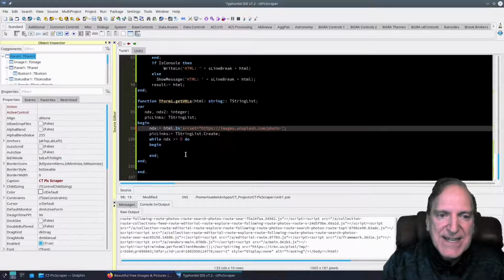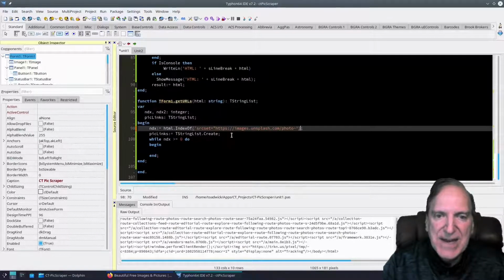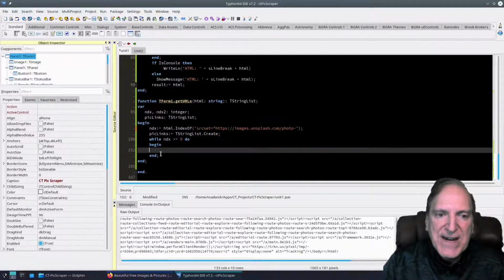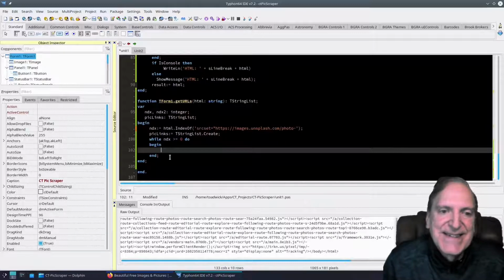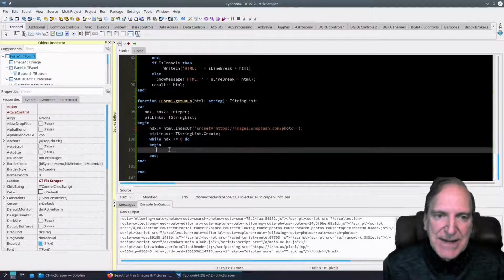And now we're going to find the index of, I should have put this in before, but what we're doing is we want to find the index location of this source set code here. So when it finds the location in the beginning, it'll be 0, which means I found it. So if it's 0 or greater, then it will go into this loop, and it'll stay in that loop as long as it keeps finding the index, finding this up here where it says source set. And when it runs out of those, then it'll stop.